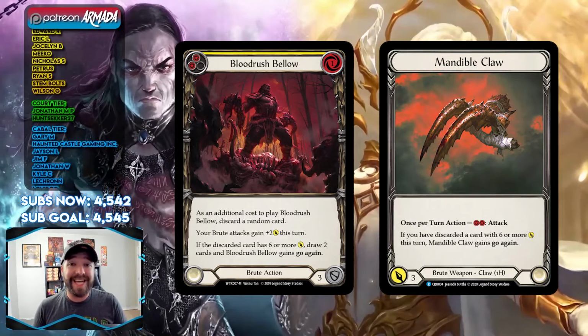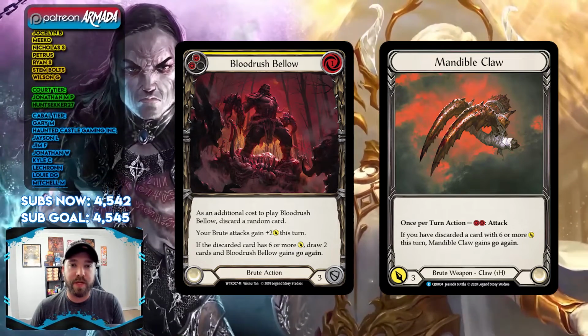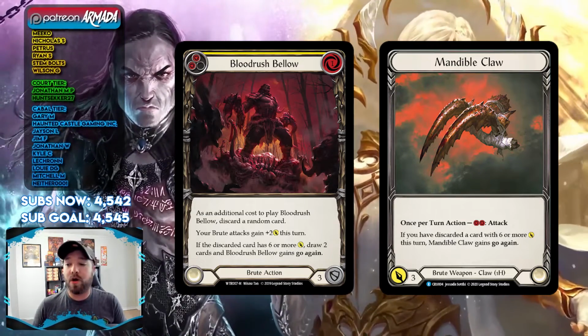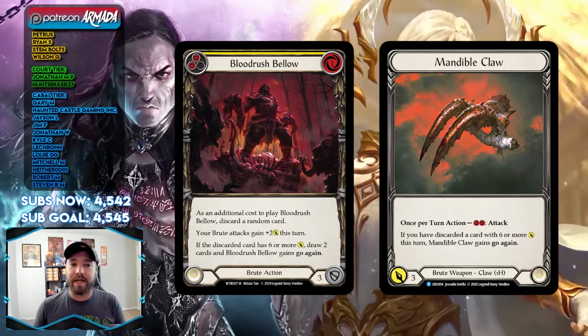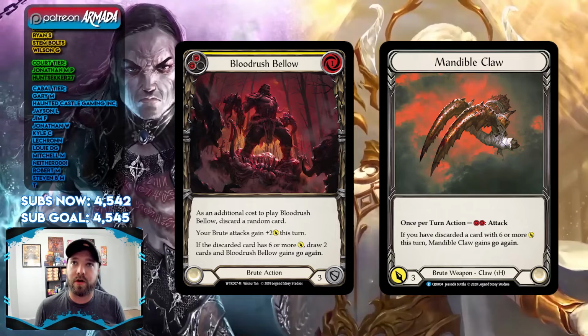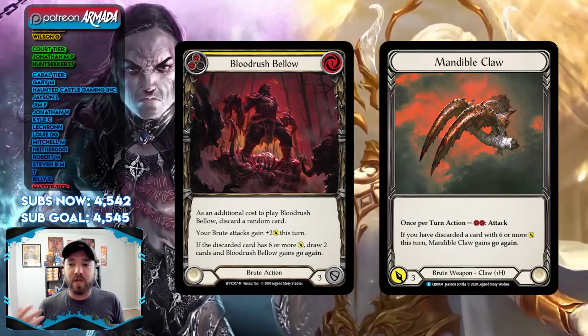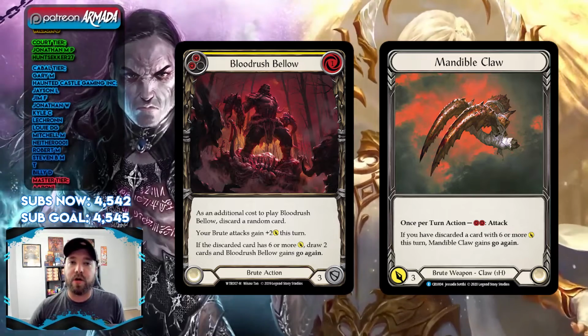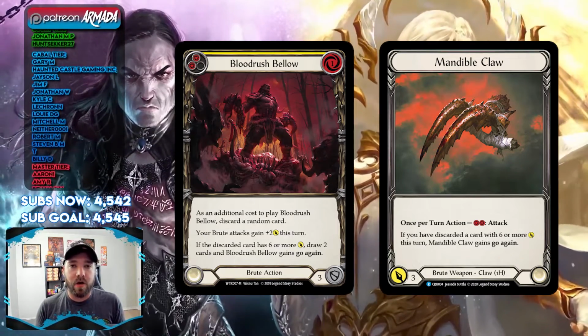And once you've hit that trigger, if you've hit a 6 attack so that you can actually do the Blood Rush Bellow effect, you're drawing cards, so you're getting a card advantage there. The card replaces itself plus one. I guess technically it's almost like it gives you the card that you discarded back. But on top of all of that, on top of basically drawing cards and gaining card advantage, you're turning on the effect on the claws.